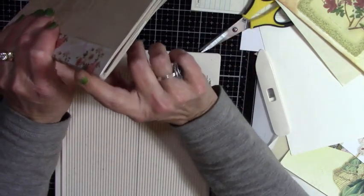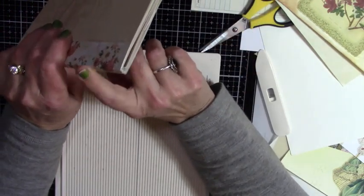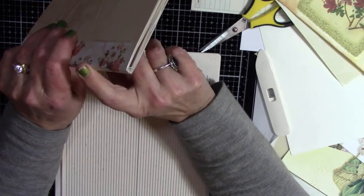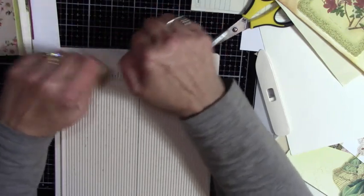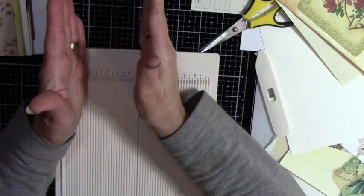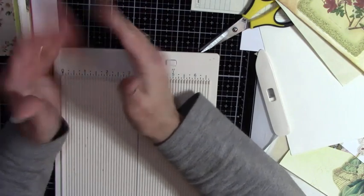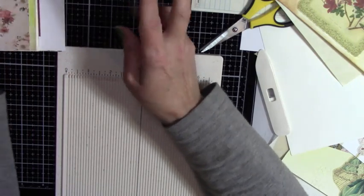If you were going to do more pages, I would say at this point, you're going to need it to be a little larger than a 1/4 of an inch. So you would just maneuver your lines out so that you end up with a little larger than a 1/4 of an inch, but not a 1/2 an inch. And then do that for 2 papers, as long as it's not really thick.